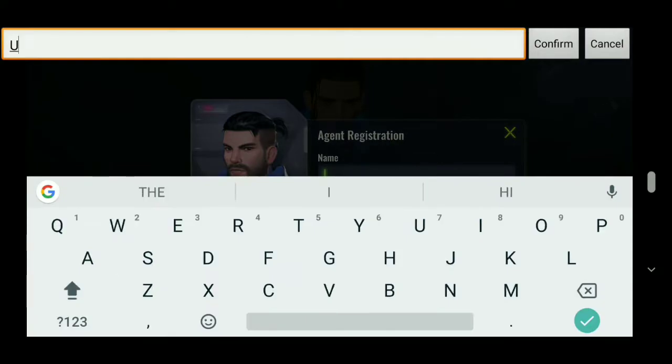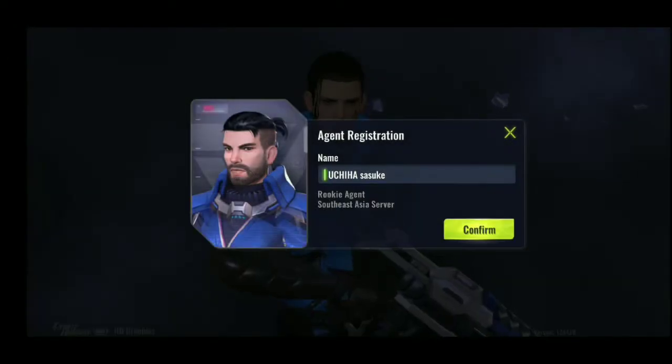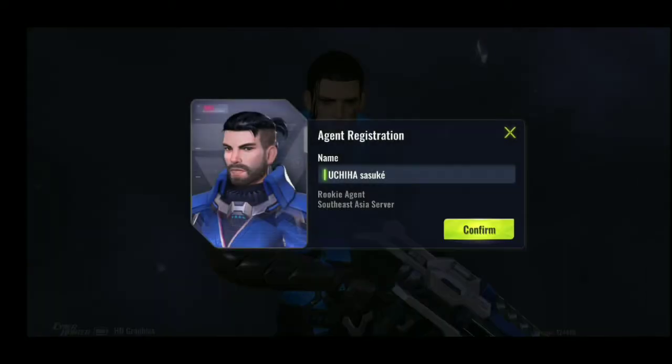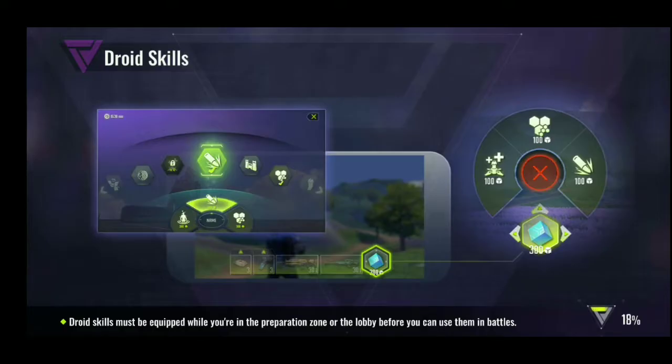Let's take a name. Okay, forgot the E. Okay, let's try again. Cool. And confirm it. And here we are. Okay, droid skills, whatever skills.